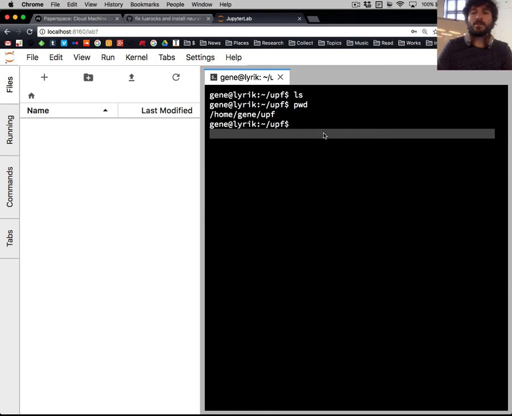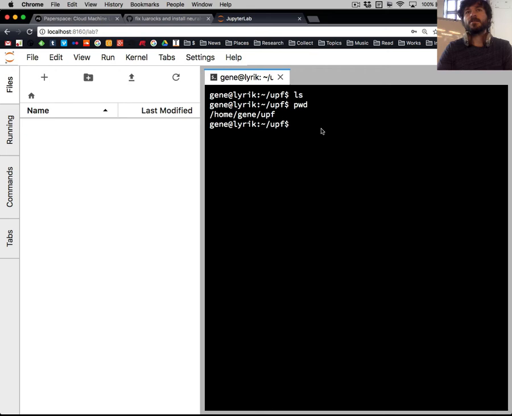It's just like the terminal that we had before. This is my computer inside the UPF folder. I can run ls, hello, and pwd to see what directory I'm in. This is all basic Linux shell commands to work with your computer. You can cd, change directory, this kind of stuff. Now, I'm not going to do a tutorial on how to use the terminal. For those of you who've never used a terminal, I'm going to introduce the commands as we use them. So that's all that we have time for.